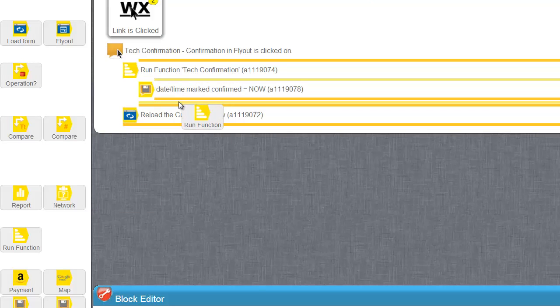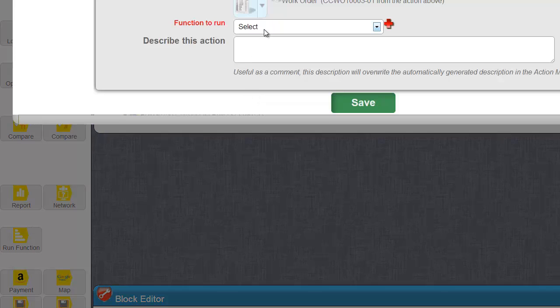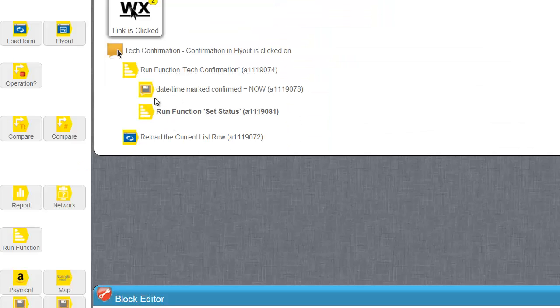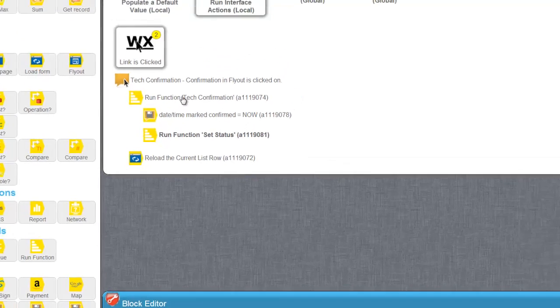And then I need to re-execute the function to set the appropriate status. And since my timestamp for confirmation will be filled in at that point, it should advance it to the next status if it isn't already.